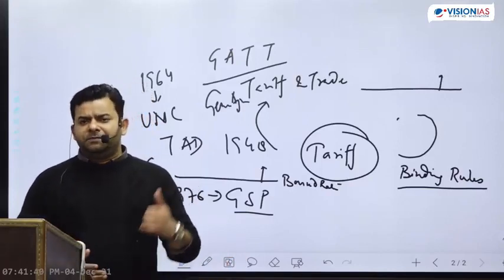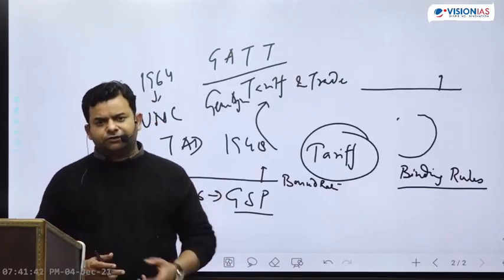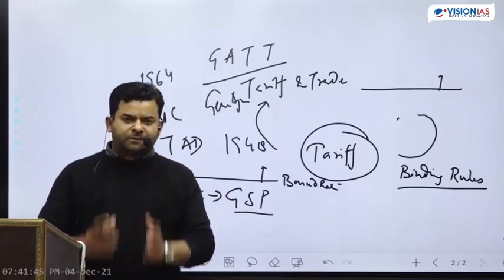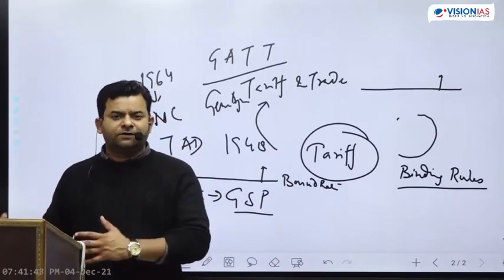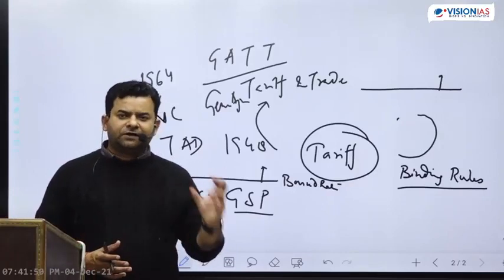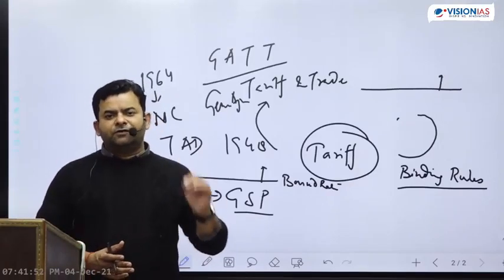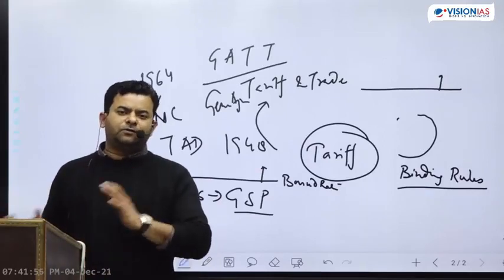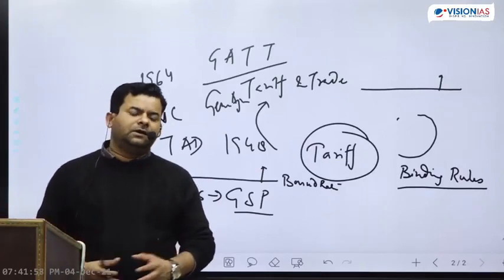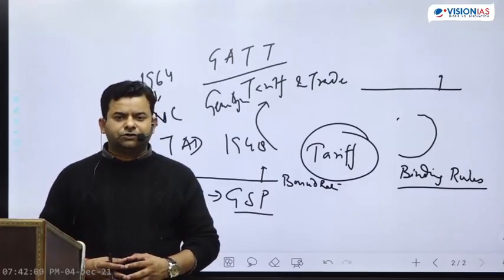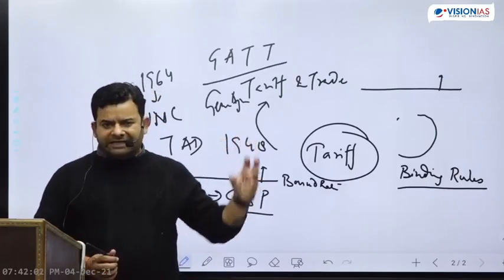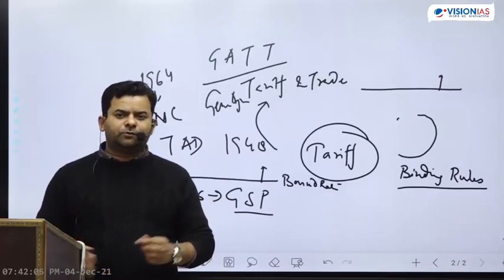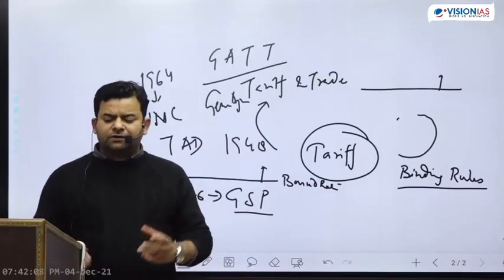And the major issues revolved around agriculture and investment related matters, that's called TRIPS. We even got TRIPS plus, TRIPS flexibilities, we will understand what that is. We got services, the General Agreement on Trade in Services. Then we got non-agriculture market access, NAMA. Then what about tariff things, what about non-tariff things, when we consider what exactly needs to be done in terms of investment and intellectual property rights. So that's how we got this idea of the WTO.